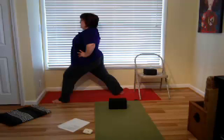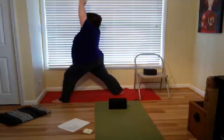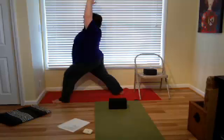Only if it would feel good to you, you can press your hands together in front of your chest. And you might even need to reach the arms up overhead, palms facing each other.